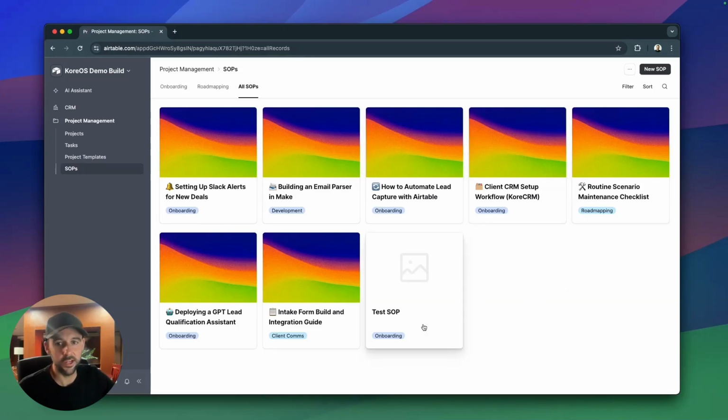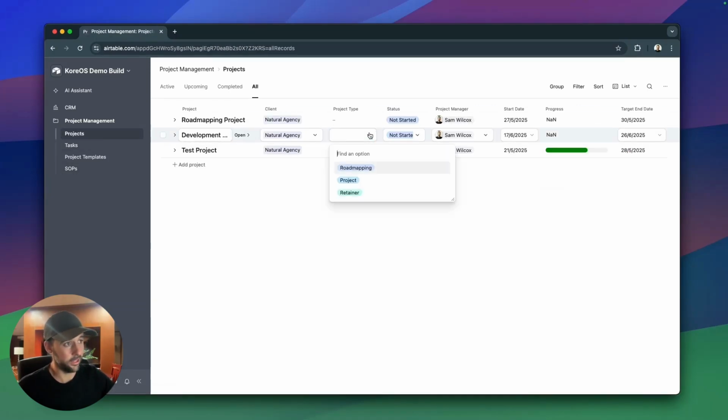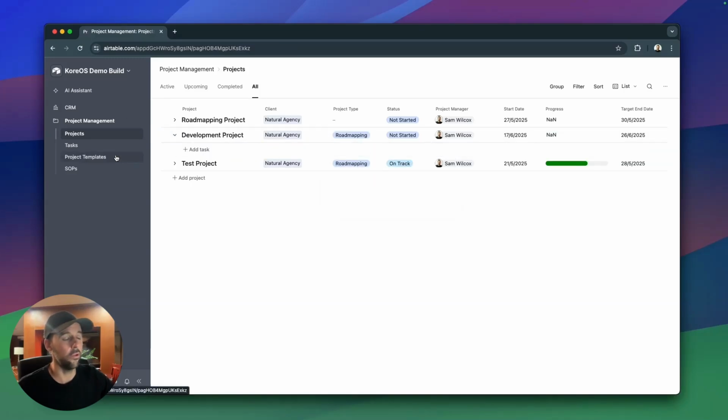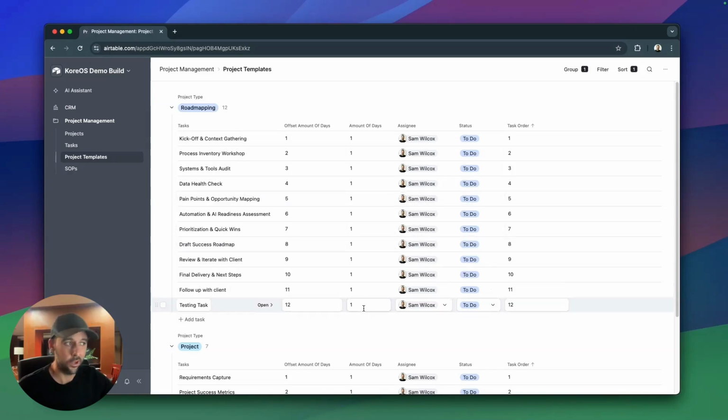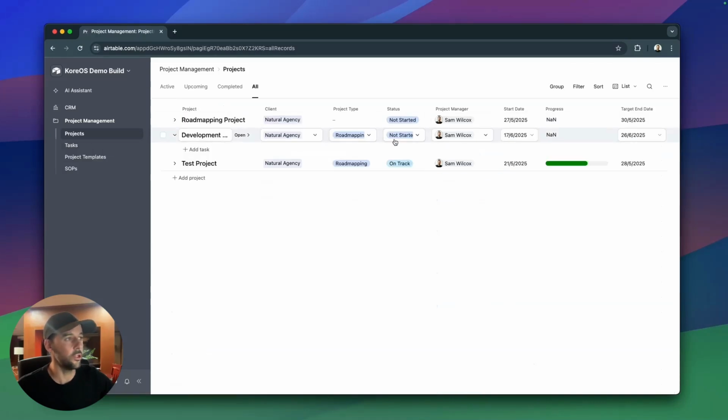Next up, just to wrap this video up, because I'm aware that it's been going on for a while now, we're going to jump on to some automations. What that's going to do is allow us to automate some of the task statuses when tasks get completed. And it's also going to allow us to create a new project, select the project type like road mapping, and then have this project auto-populate with all of the road mapping tasks, automatically set the due dates, the start date, the end date, and all that good stuff based on the project start and end date. So let's jump into that next and get this one wrapped up.